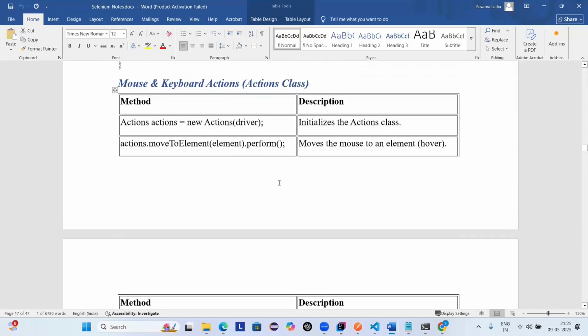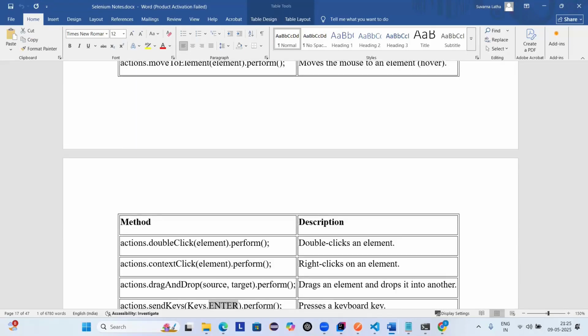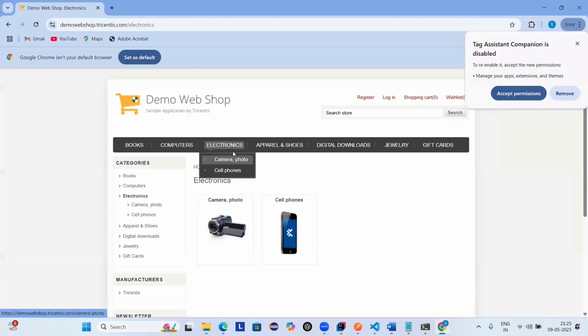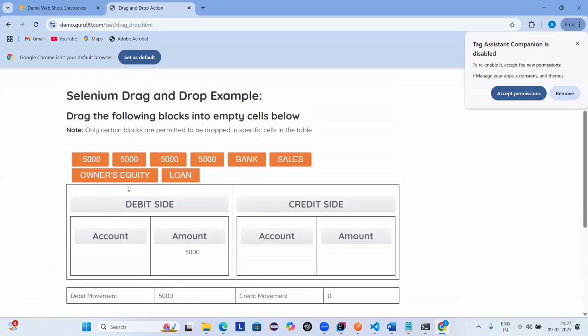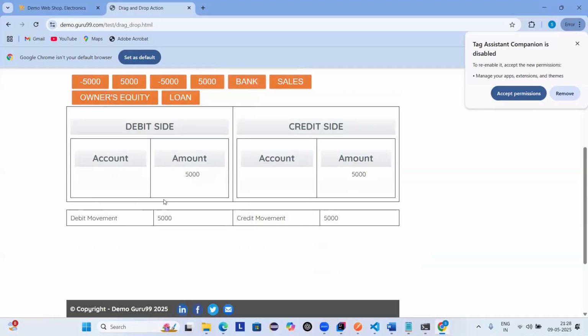Okay. So any questions like where exactly we will be using the mouse functions? I hope you got it. In general applications you will not come across this. Even when you test manually, there won't be any scenario, if it is not a content management project, where you need to double click. Right click also you won't get. Maybe you might have come across drag and drop for content creation. That could be the case.